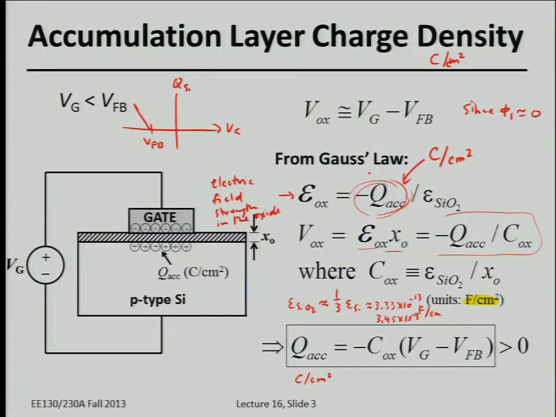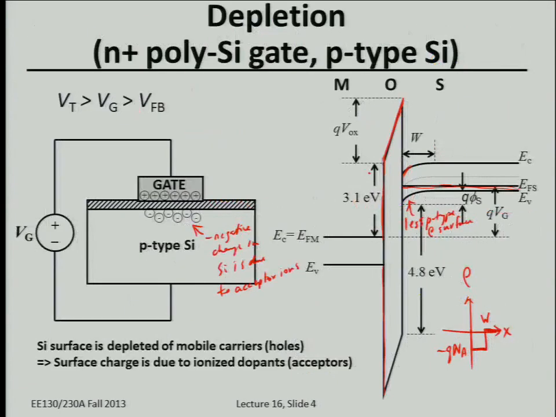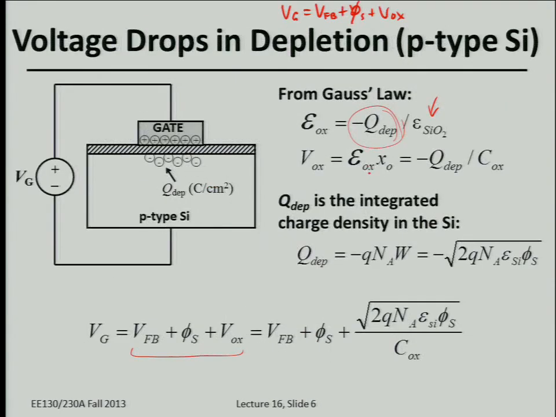It's just this terminology. Okay? But in each case, we're just talking about the total charge density in the silicon. So the equation is essentially the same, and therefore the voltage equation is the same. The voltage dropped across the silicon is just going to be equal to the electric field strength times the thickness of the oxide. Okay? So now, Q depletion, what is that total charge in the silicon?